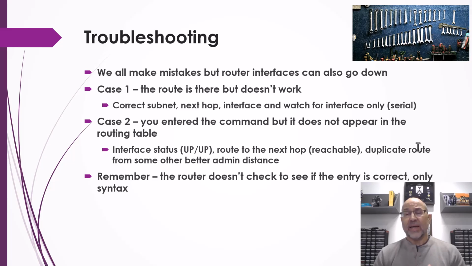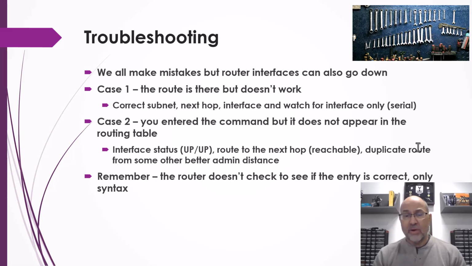The route to the next hop is not reachable. So in the examples that I did, if the 4net was not actually reachable, then my forwarding entries that depended on that would also not be reachable, so they wouldn't be installed. And then maybe there's a route with a better admin distance, and this is what we see with floating static, right? I've got two routes that go to the same destination. One is better than the other, so I'm going to ignore the worse one unless this one goes away, in which case the floating route will come back.